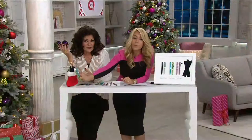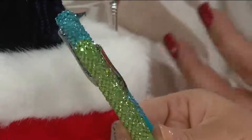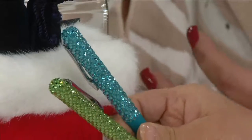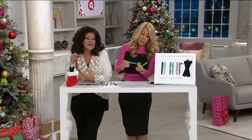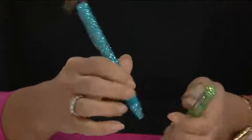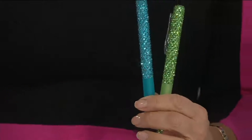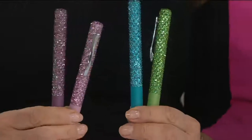What does this break down to? Like 10 bucks, right? Ten bucks for a gift that they're going to go, wow, this is beautiful. All ages — don't be fooled. I know you're thinking maybe little girls would totally flip for it, but big girls are going to totally dig it, too. It's the big girls that love this — pulling this out of your handbag to sign a little something-something. Tell me this doesn't say powerful, in control, sparkly girl.